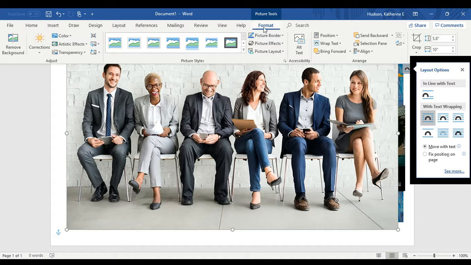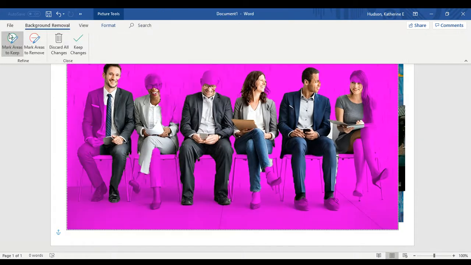And remove the background, format, remove background. All right, it's gotten rid of some of my people, so let's get this lady's face back, her body back, his head back. Half of his body's gone for whatever reason.